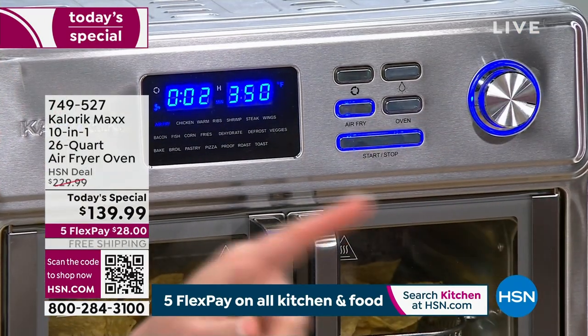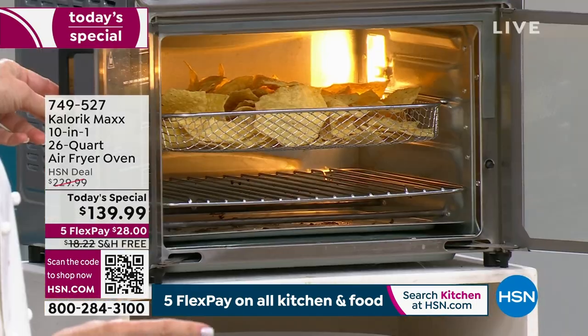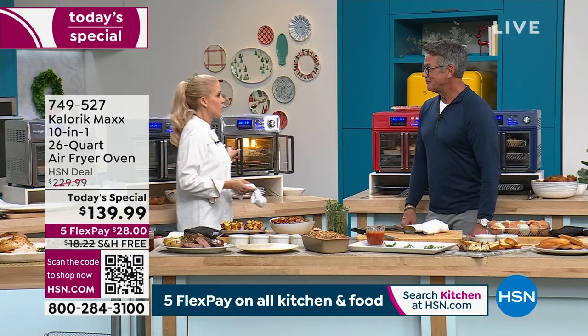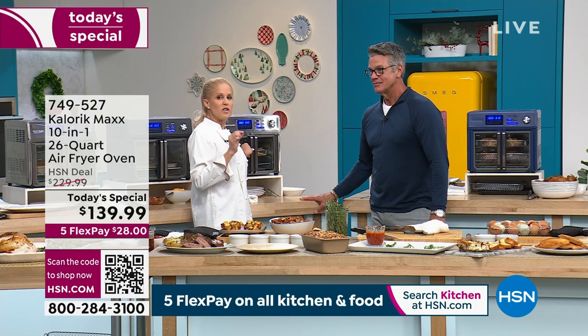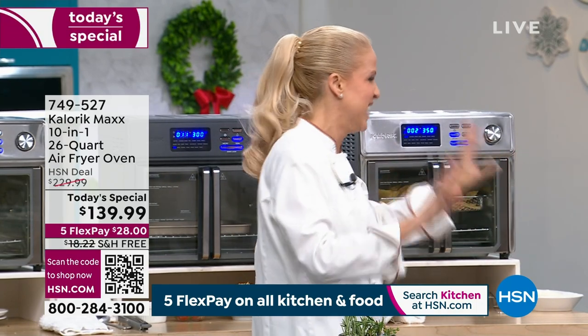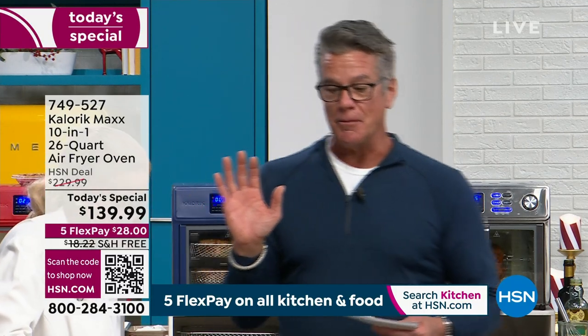The elegance of this oven is really amazing. This is the French door open-or-close design — when Caloric came to me and said what do you want, I said make it look like my refrigerator. I have a three-and-a-half-year-old, and we've product-tested the Max over a couple of years. My son has done this 18,000 times and it is still in perfect condition. The way the doors open in unison is magical and makes taking stuff out a lot easier. This is a one-day deal for $139 — same price as last year — with free shipping and the lowest price anywhere.